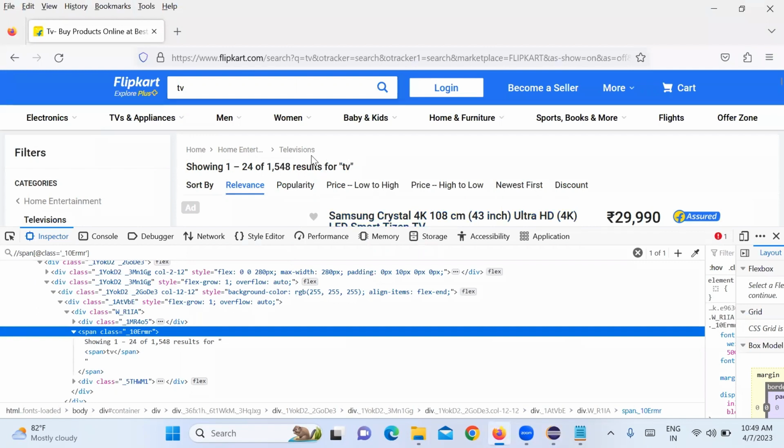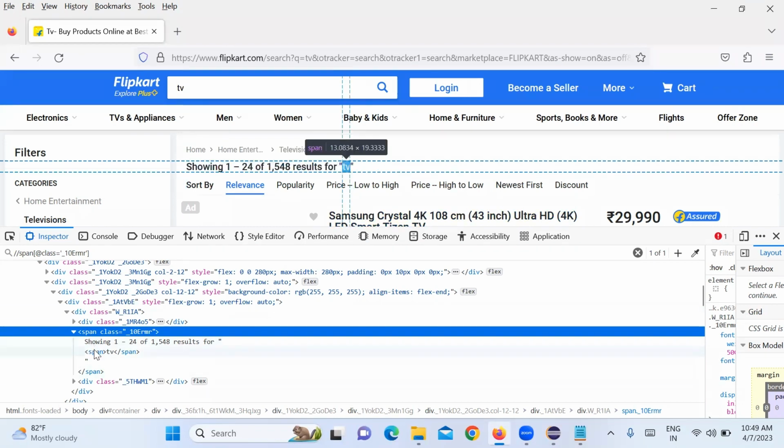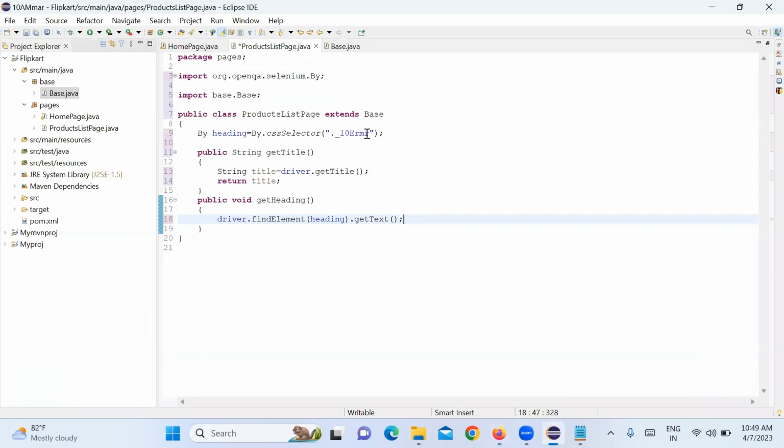In this entire value, how do you get only this particular value? We need only this value, right? If we put slash span, it will come, sir. Slash span. Yes, since this is a span. Now my class is this. In this child element, what do we call it? It is the span. What is the meaning of the space? If you give a space like this, it is a child element inside this.